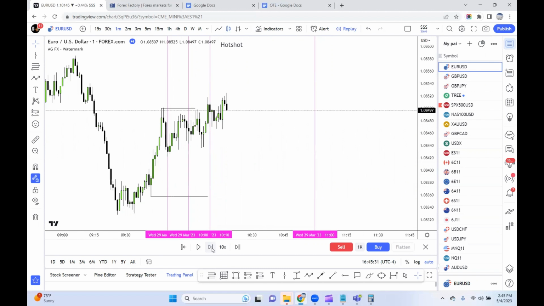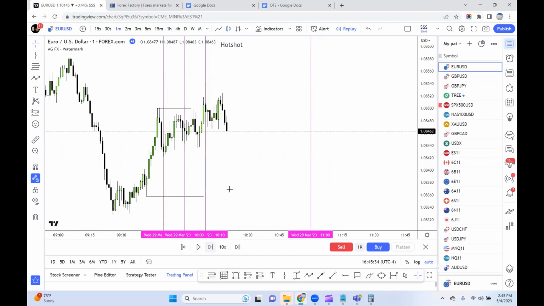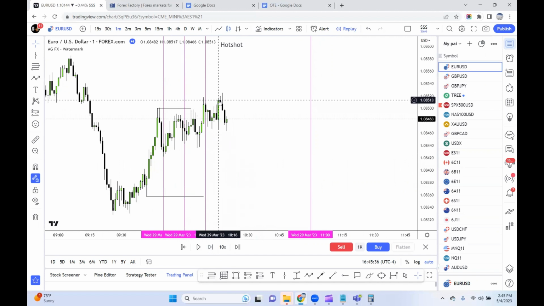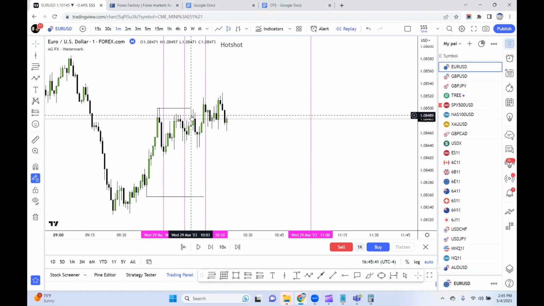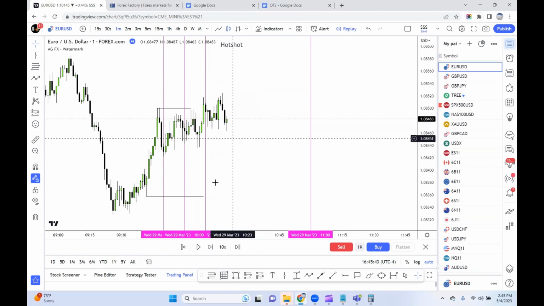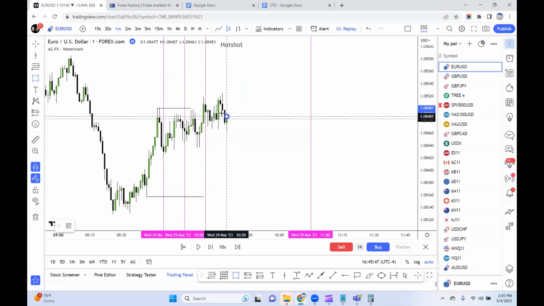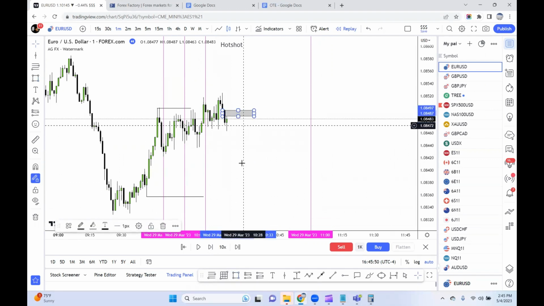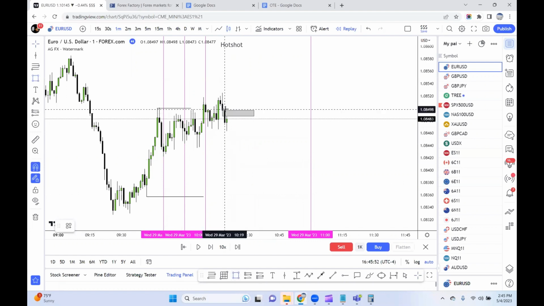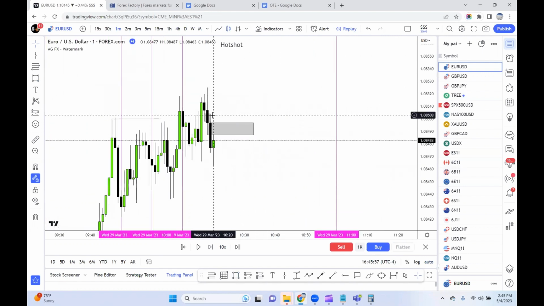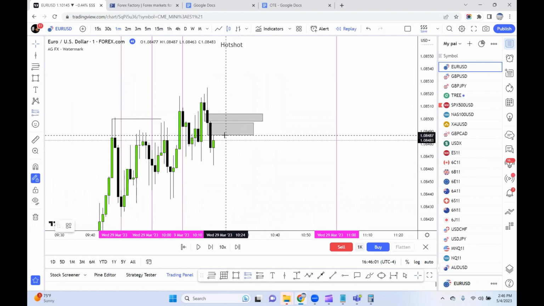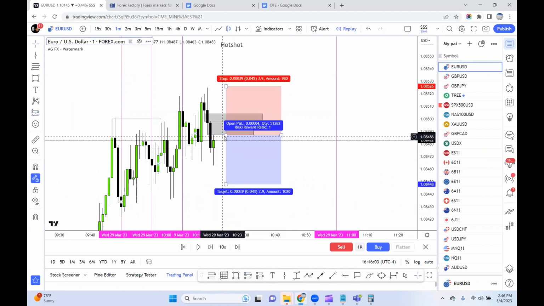No, there's displacement right there, but it gave another liquidity grab right before it outside of our window. I'm not gonna take entry here, but let's see if it would have hit. If we had a fair value gap right here, and another one right above it, if we got two of them, we're gonna make sure we put our stop loss covering both of them. And we're gonna take entry off the one that gets tapped first.